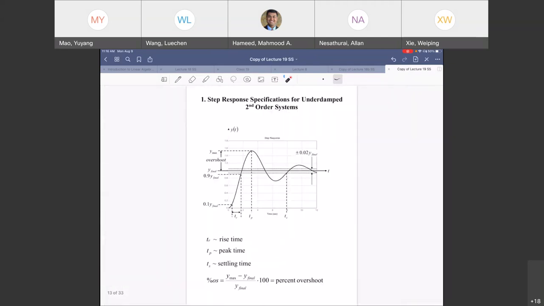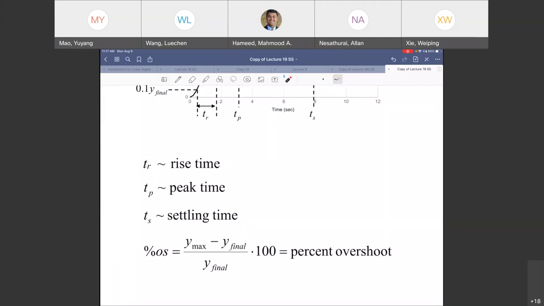All right. Next, I have four parameters that dictate the second order system response. The four parameters are rise time, peak time, settling time, and percentage overshoot. Have you guys seen these four parameters in circuits? My goal here is not to give you the entire derivation, but I want to give you their results, of course, but also how we got to the results. So I'll tell you how these derivations were made, and I'll tell you the results.